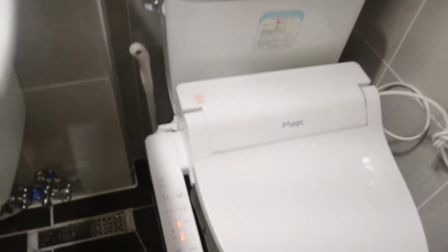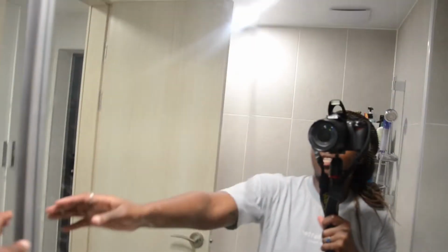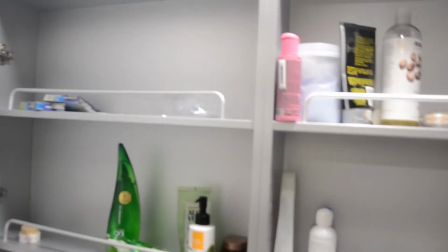Over here I've got my electrical stuff like my face wash, my face brush and my toothbrush, and my washing machine tucked into this little crevice. And oh my god guys, I actually have an electric toilet. It's a bidet, so it cleanses you extra well, which I think is great. This has been a really nice bathroom. And the bathroom also has all this storage space. I literally almost have nothing in it. It's too much space. What's a girl to put in this? It's for one person, it's a lot.